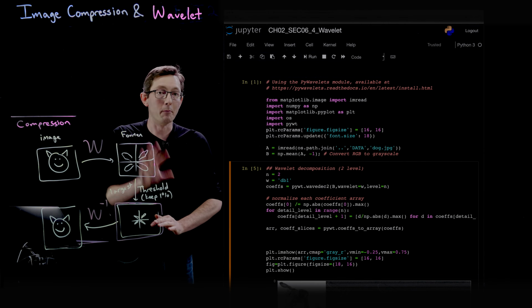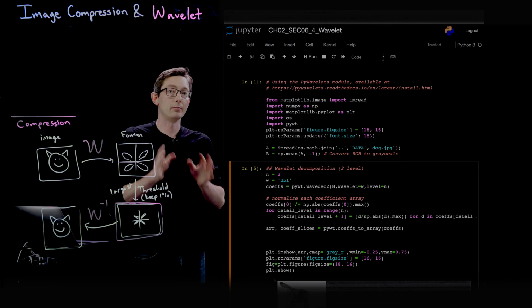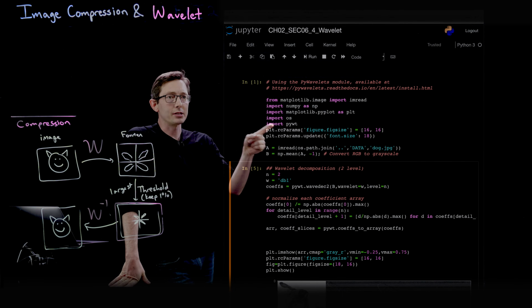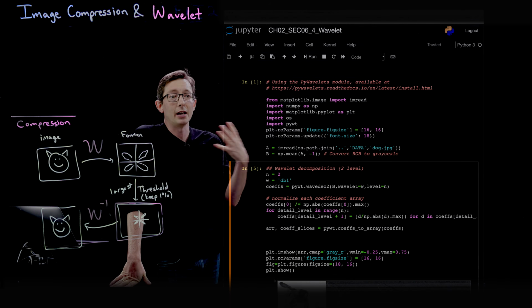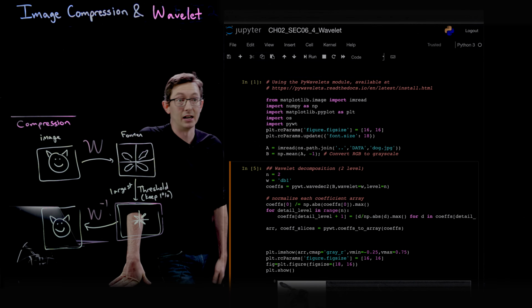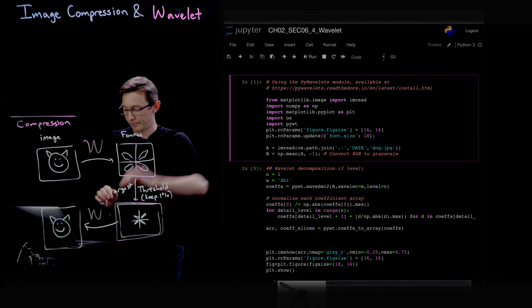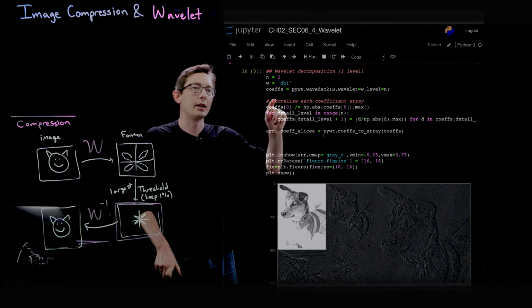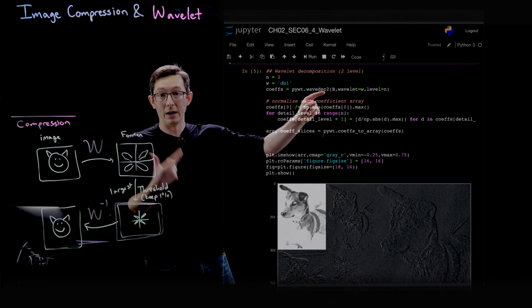Okay, so morally this is the same story, except we're going to use the discrete wavelet transform for representing the image. Okay, so the first thing we're going to do is just compute the wavelet transform of our image and look at what that does. Okay, so here we're going to load this image of my dog Mort. Okay, that's simple. And here in this code, what we're doing is we're going to compute a two-dimensional wavelet decomposition.